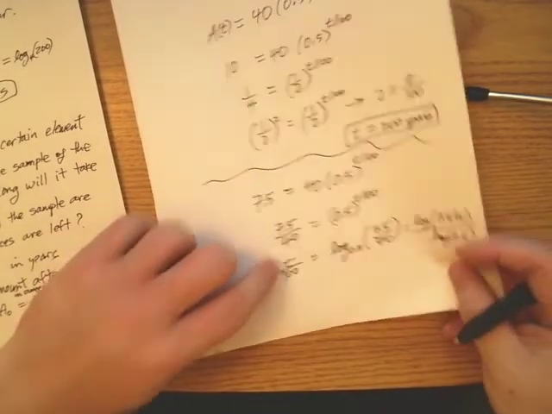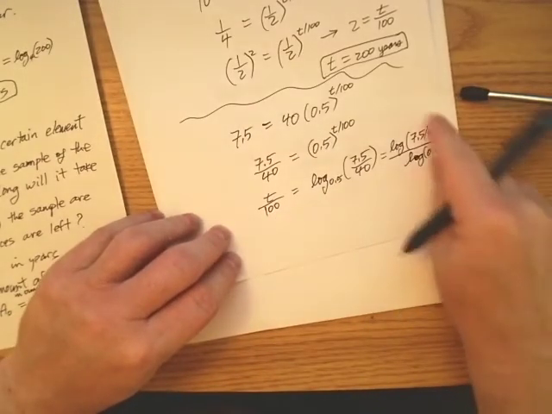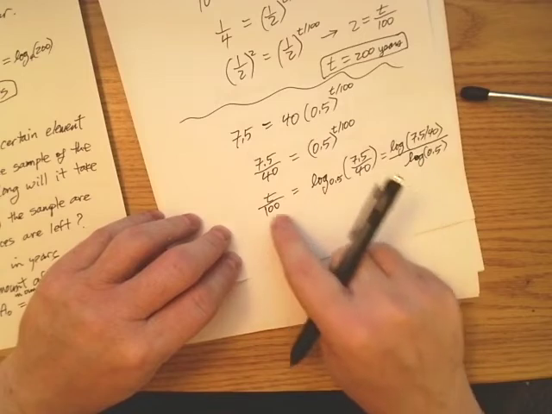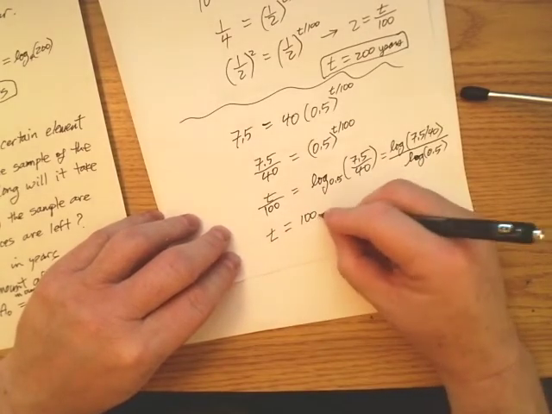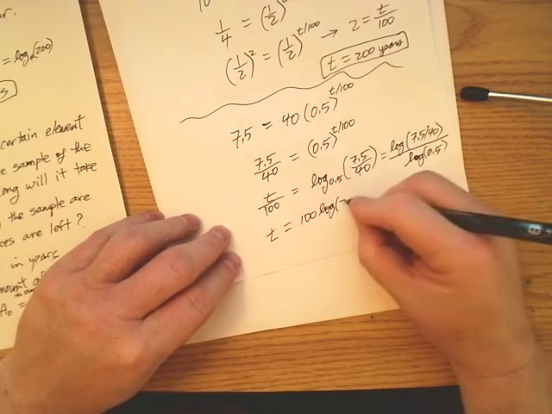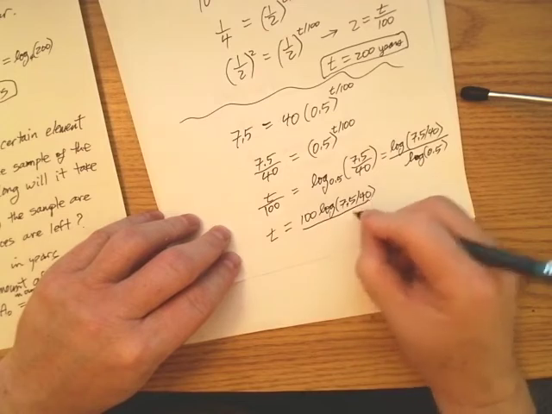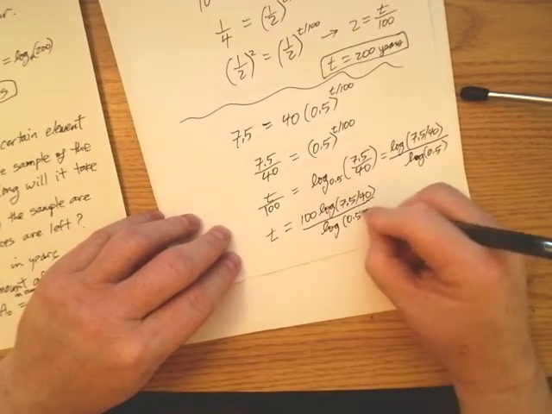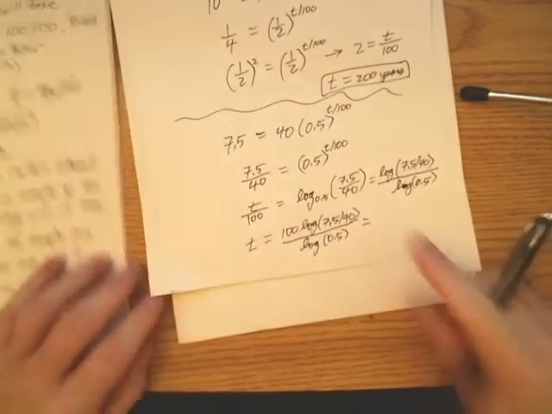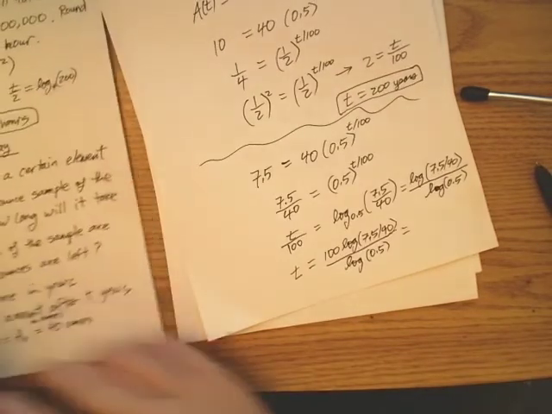This time I'm using the common logarithm. Now to isolate t here, don't forget I have to multiply on each side of this equation by 100. So this is just a fancy number here. It's easy to solve for t. Multiply by 100 here. And this way, I don't have to do any real arithmetic. Just writing down forms and stuff, but I have to be careful, right? I want to make sure I put it in my calculator correctly.